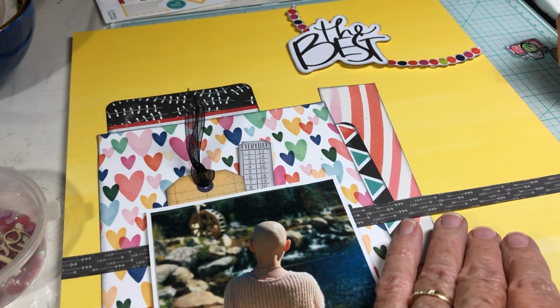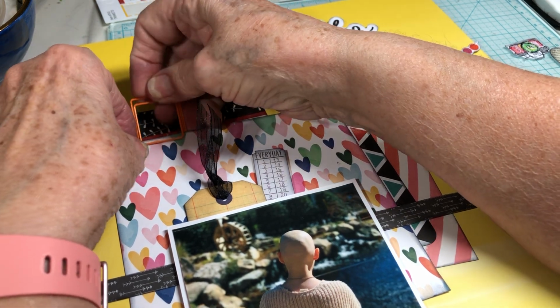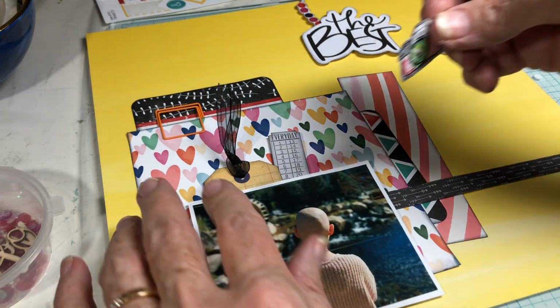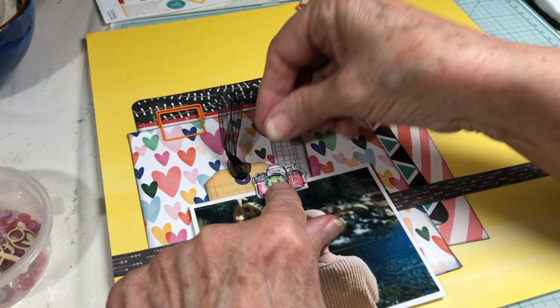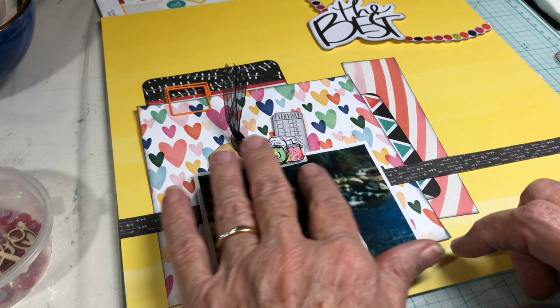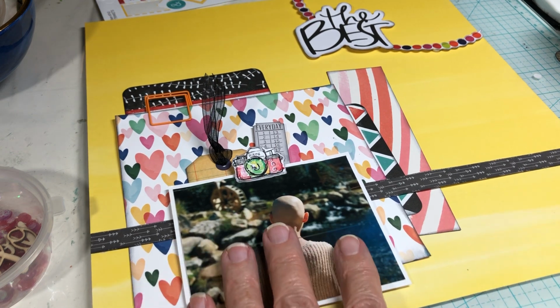Okay, so let me also, I think I want to use this, or since I'm treating this as something of a tab, I'm going to use this clip there, and I thought maybe I'd put my camera right here on top of the photo. Let me do that. This photograph is one that my son took, and he's got a brand new iPhone, and it does such a beautiful job in portrait mode by giving you a really good depth of field look, and this is just one of my favorite photographs.